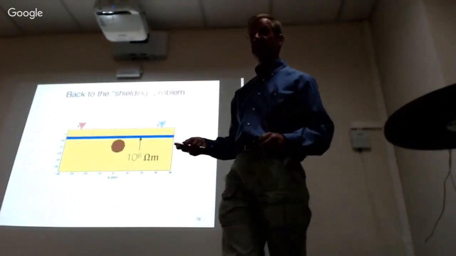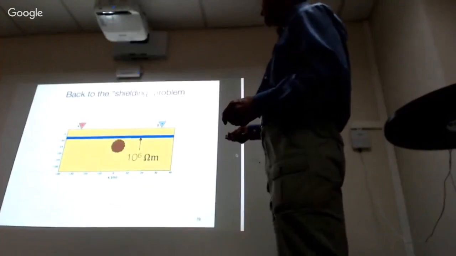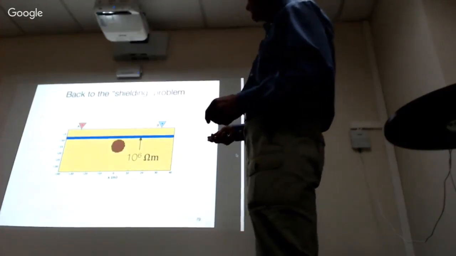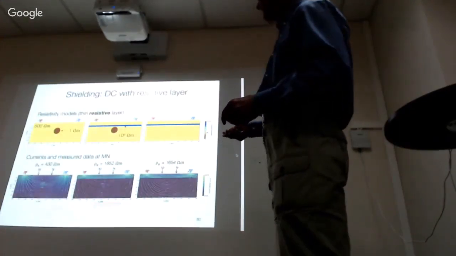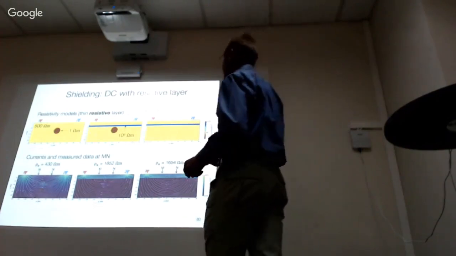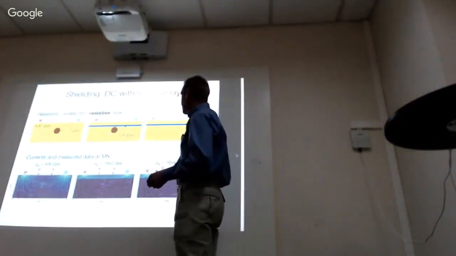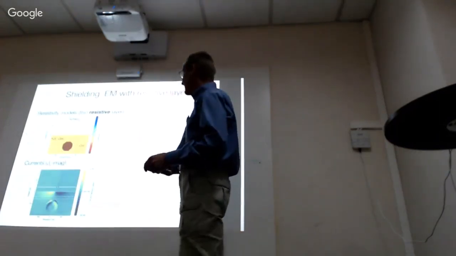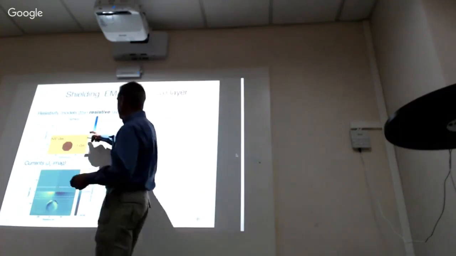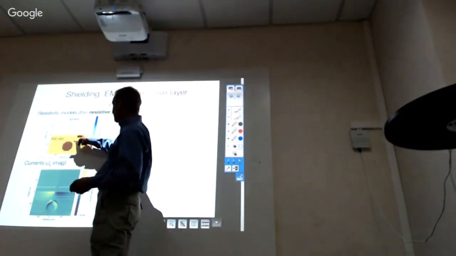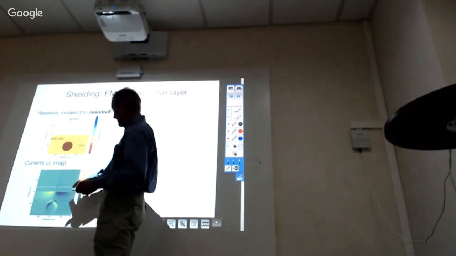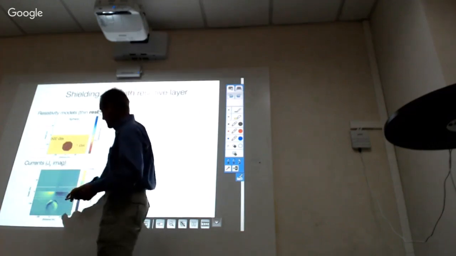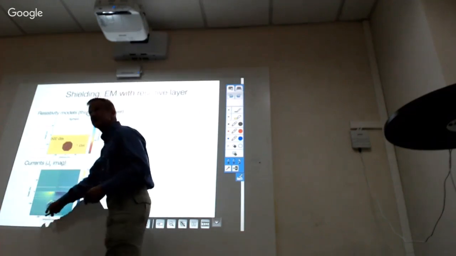If we come back to the shielding problem, here's our conductive sphere. Now we're going to put in this resistive layer up there. In DC resistivity, we saw that the resistive layer completely hooped us. We couldn't see the sphere. Now let's look at what's going to happen with the buried sphere. What we've got here is the buried sphere in a 500 ohm meter background, and this is what the currents look like. There are currents induced in this top region, but they still make it down to the sphere. So we see the sphere.